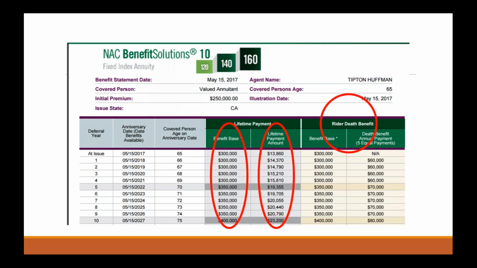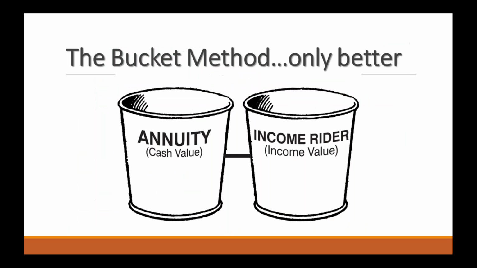So what we did is we came up with an apples-to-apples comparison based off the old buckets method. I'd seen this done by a few of our top advisors in some fashion. They'd pull a legal pad out and draw a set of boxes or buckets or spigots or water towers, just to show that in the annuity there are two things happening simultaneously. You've got cash accumulation and you've got income value, and that's accumulating as well. Both buckets are filling up, but for different reasons and for different uses. You can't access both of them at the same time.